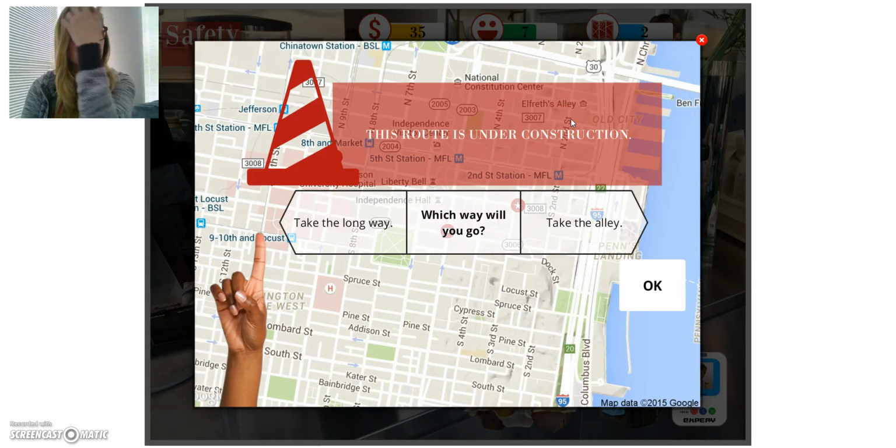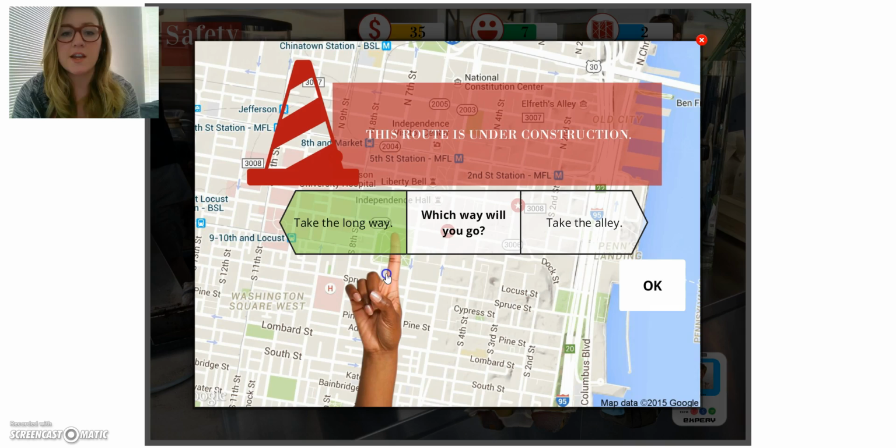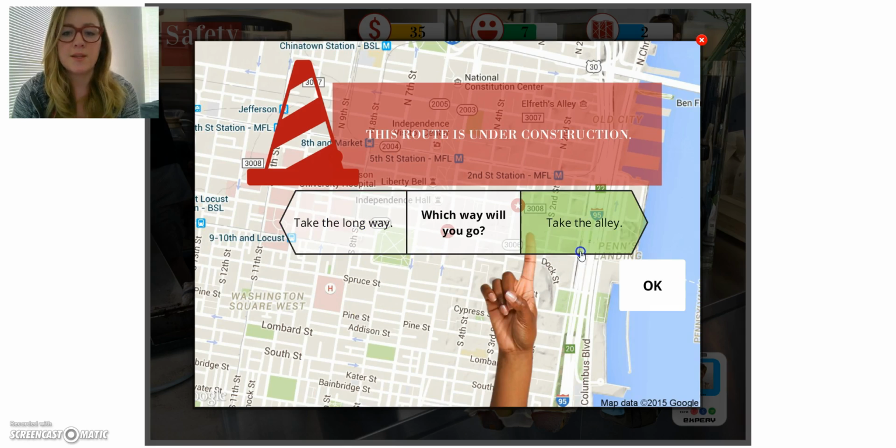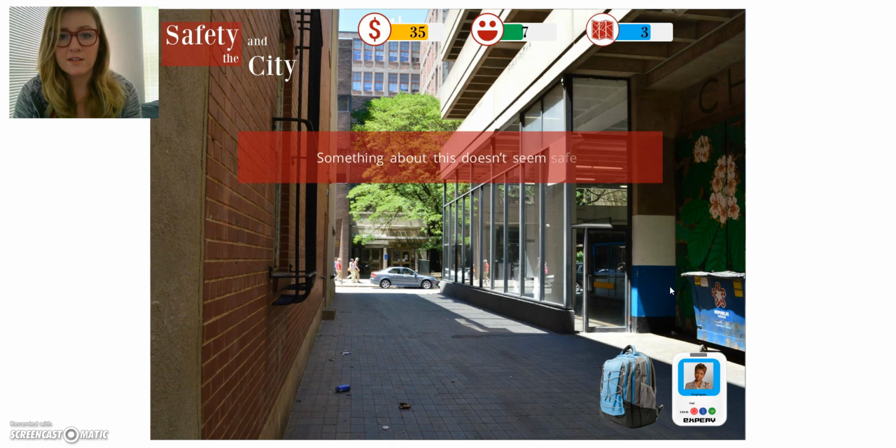Well, I guess I'll have to find a different route. So should I go down the alleyway that's shorter or go the long way around? I keep forgetting that I have narration. So on this one, you know, probably taking the long way. You know, I don't want to be late for work, so I'm going to take the alley. It's kind of dark. Maybe this wasn't the smartest idea.